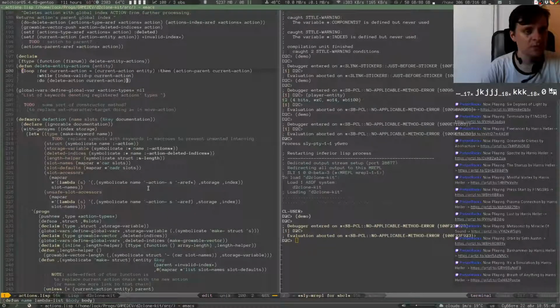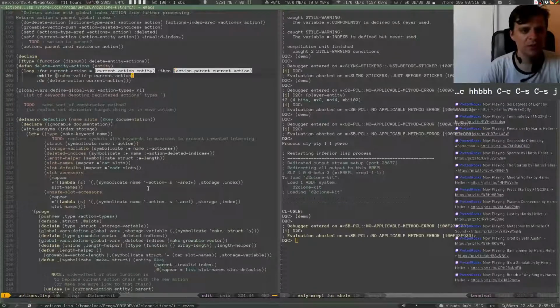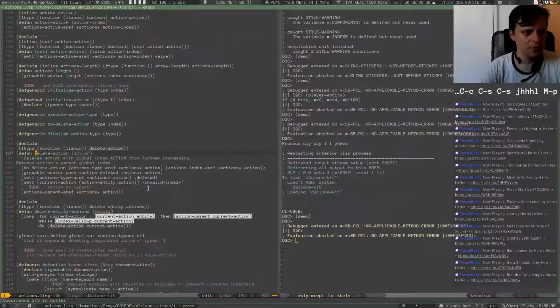So I think I'm going to set some stickers again. So current action index P, action parent. And then delete action.